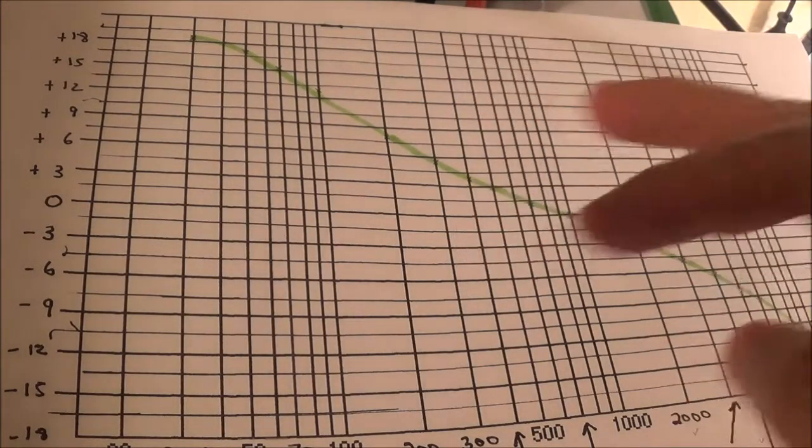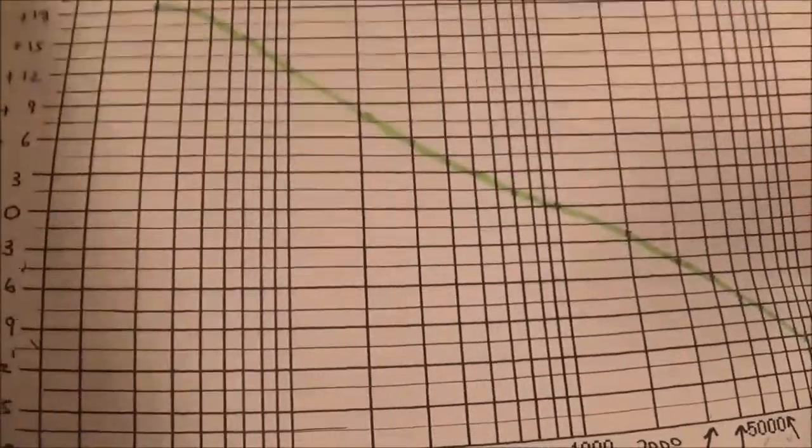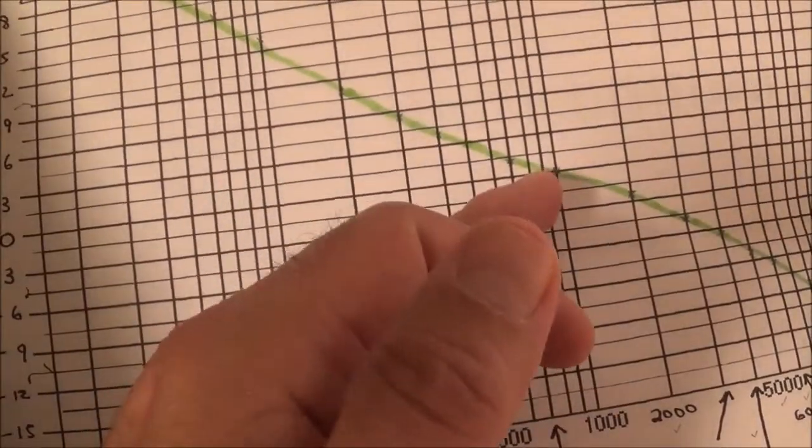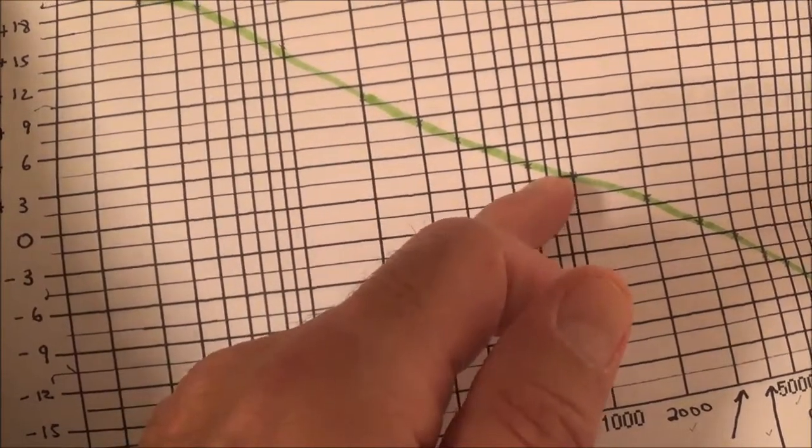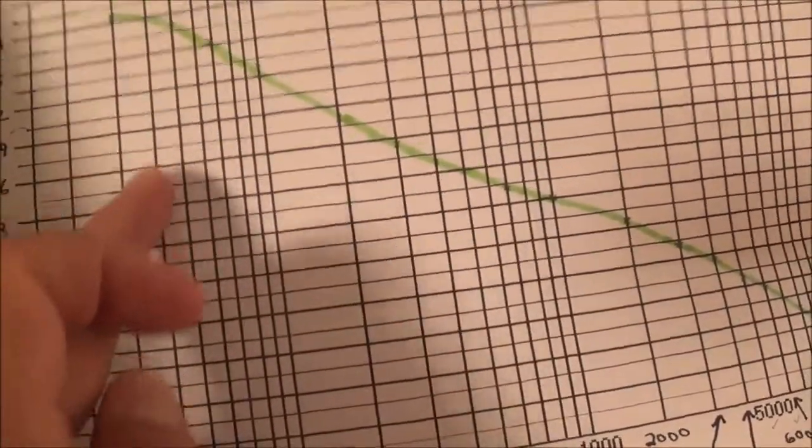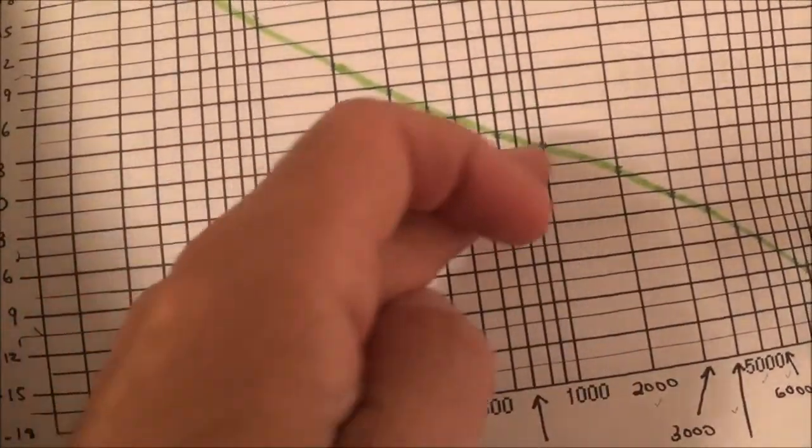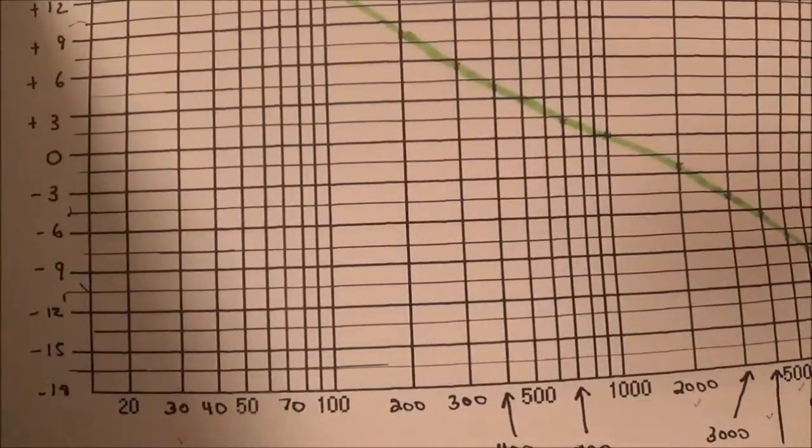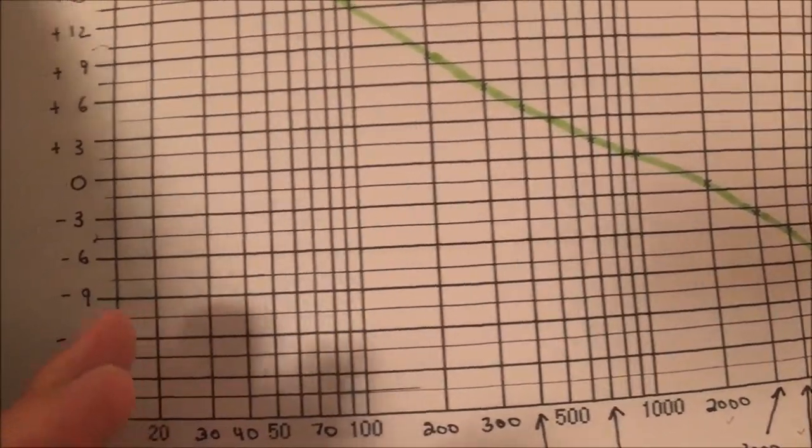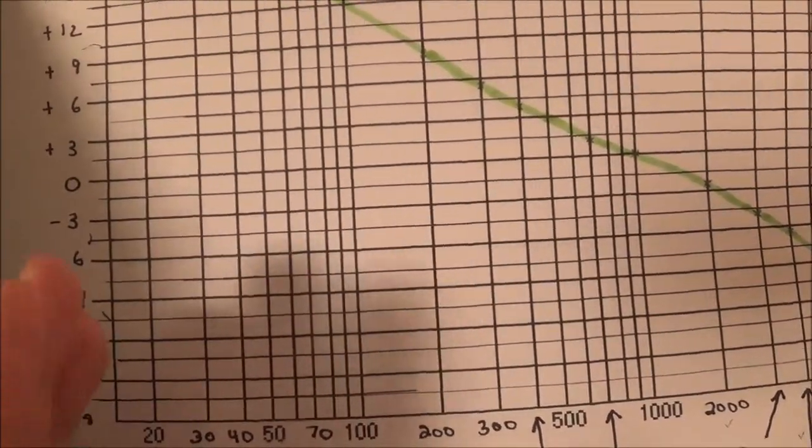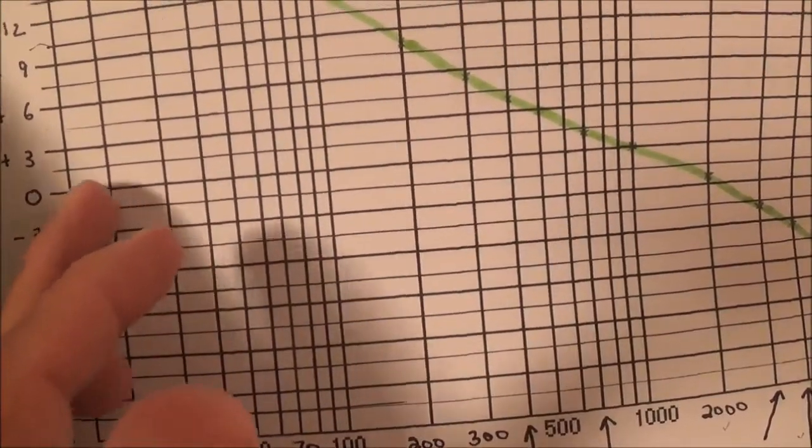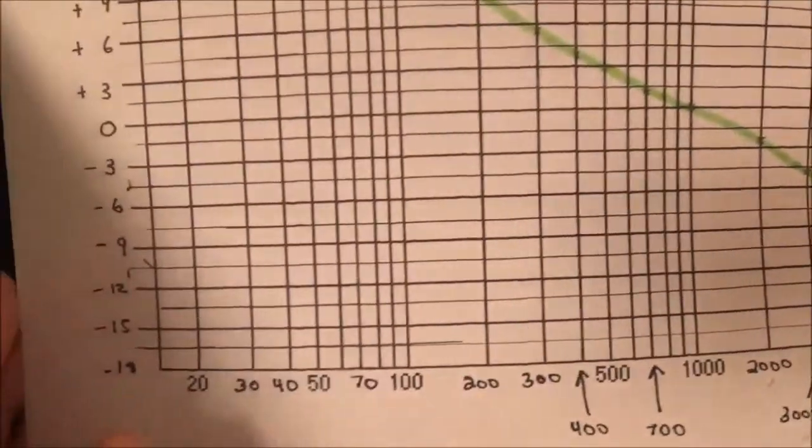But now since I have, if I were to put the Vivanco in there, the inverse or reverse equalization circuit, basically if I were to make myself a reference again at a thousand Hertz, then what I should get, I should get a completely flat line from my beginning frequencies wherever I think I started out at 30 Hertz and went all the way up to 15,000. That should be flat, not like this one. Because again the square wave that came out looked almost just like the square wave that came in. So the equalization basically has already been done, so that curve should be flat.